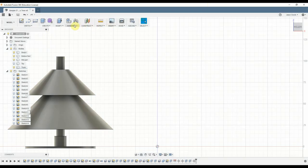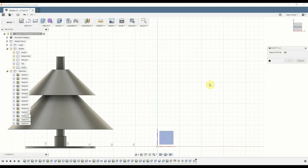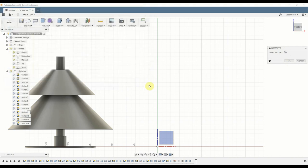Let's come up here to insert. Let's try putting a vector in here. Select my file. I think this is on the desktop. It's not the desktop. 5-point star. Yes. Let's see how long it takes to get in here. This thing's slow with adding vectors. I will tell you that much. I don't really understand it.